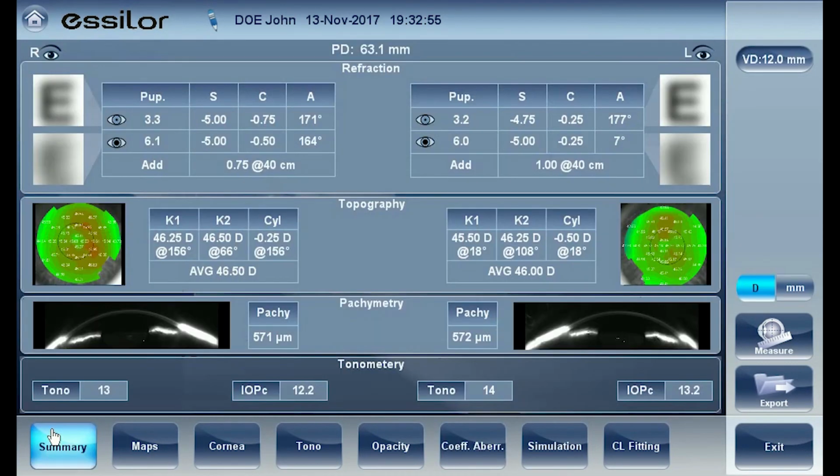In a second step, we'll take a look at the accommodation that was measured by the wave analyzer. What we can notice here is that the patient was not able to fully accommodate at the distance of 40 centimeters. For this patient, a small addition value will be necessary to help focus properly during near vision activities, for instance, when the patient is looking at the screen of a computer or the screen of a smartphone. The results on the screen highlight the fact that he can no longer focus properly. He will need an extra correction in near vision in order to relieve the effort of extended accommodation and decrease the visual fatigue.